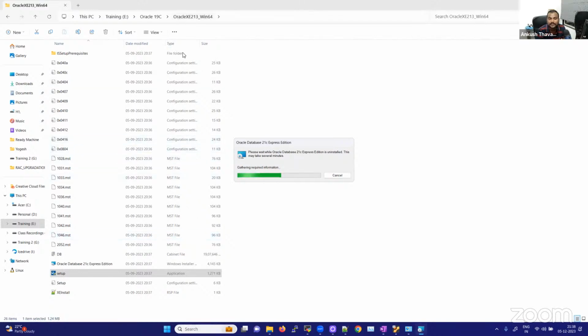Okay, is the unzip completed or not? Just first tell me. Almost done. What's happening? I need a separate lecture actually because it is going to take time. 30 minutes, it's quite difficult to complete. So we have to run the setup file as an administrator? Yes, the setup file. Right click and run it as administrator.